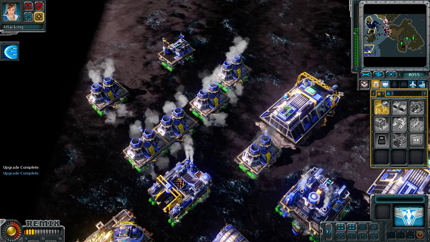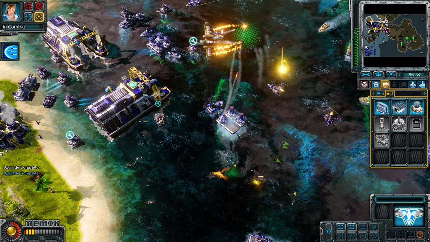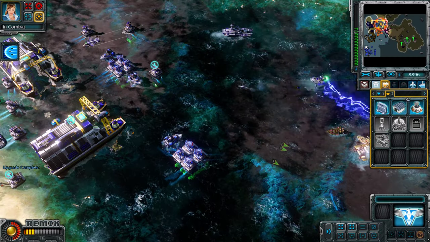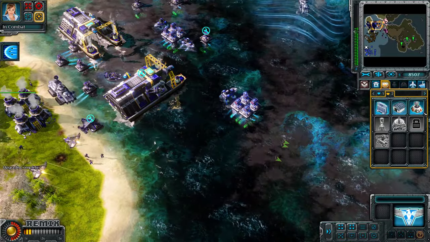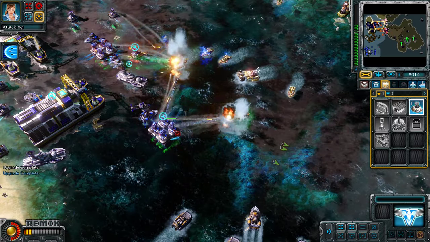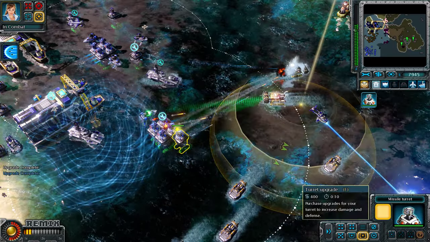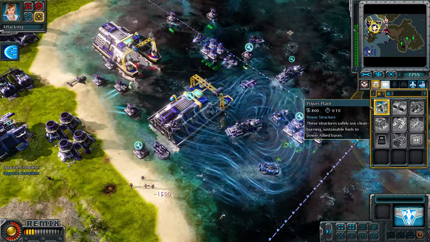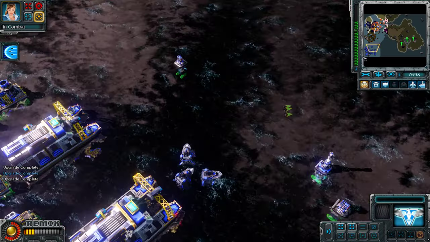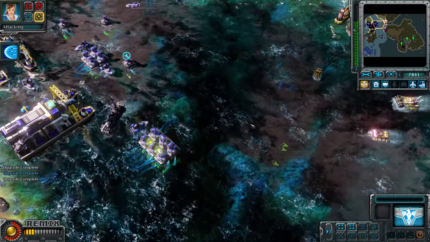Building. Building. Construction complete. Our ally is under attack. Building. Upgrade complete. Building. Construction complete. Our base is under attack. Building. Warning. Enemy aircraft detected. Enemy engineer detected. Upgrade complete. Hydrofoil. Ready for you, man. Construction complete. Here. What's going on? Upgrade complete.